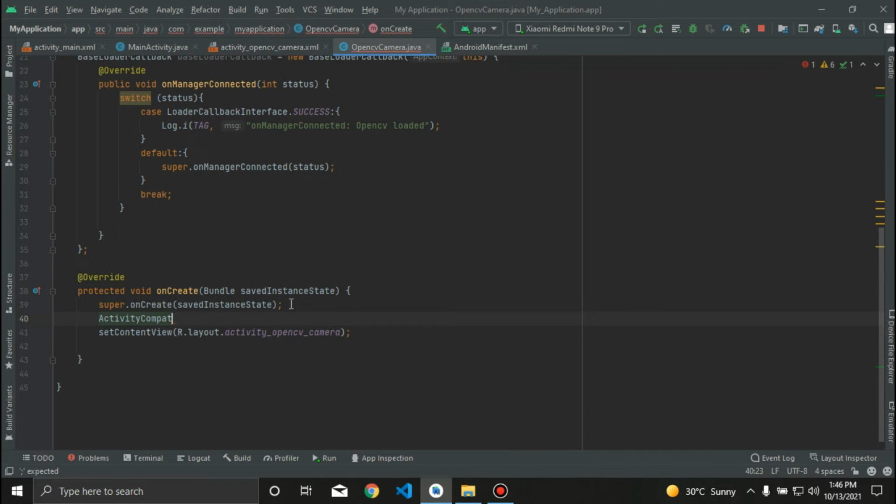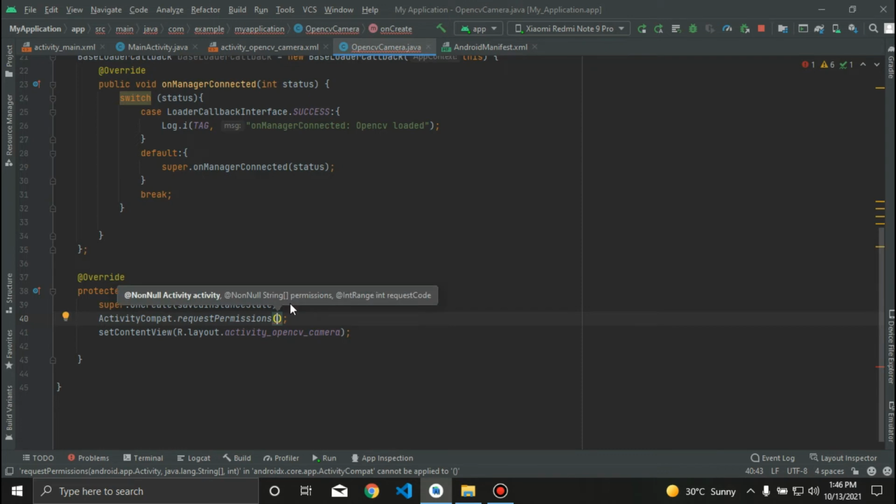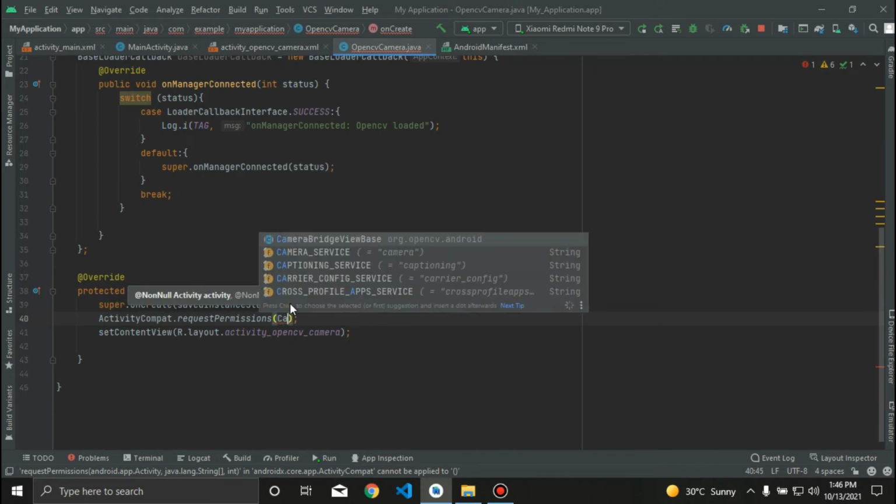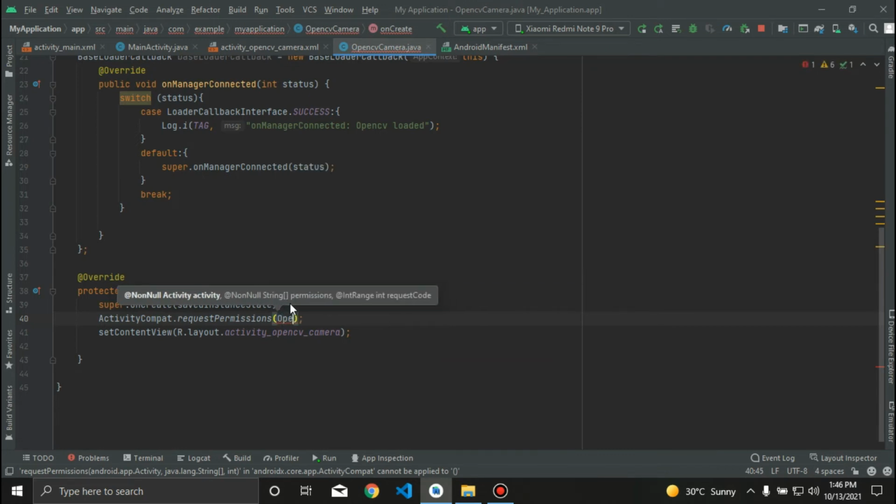We need to request this permission from the user while opening this activity, or we can say after clicking the button.